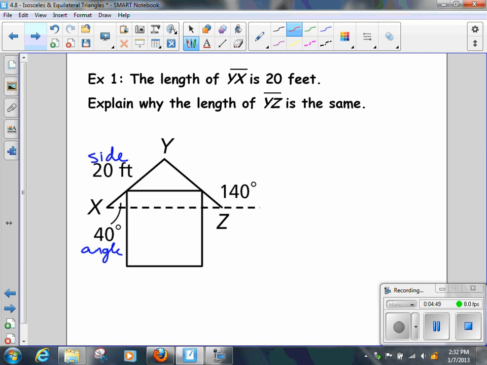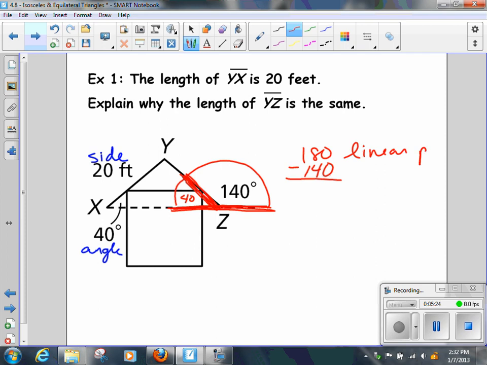Well, what does this form right here, y'all? Be more specific. Oh, linear pair. What do we call it? We call it the rainbow. If we have a linear pair and we've got that exterior angle is 140 degrees, what's that interior angle have to be? It has to be 40. Because we know that 180 take away 140, and I'm going to write linear pair.